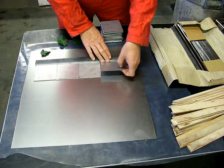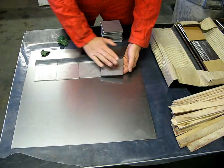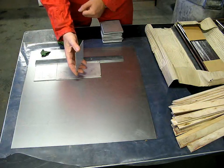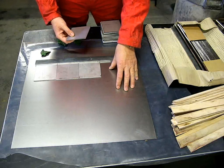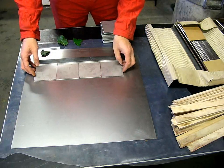Now the underside of the plate also gets affected because the massive shockwave that hits it wants to deform the plate. If I were to put this against any sort of rough old piece of thick steel, it would take on all the features of that and it would be undulating and nasty. That's why I've got this nice clean piece of mild steel underneath. So that acts as a nice polishing surface for the whole thing to butt up against.